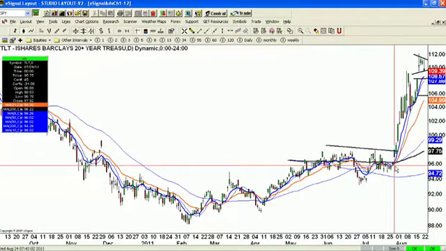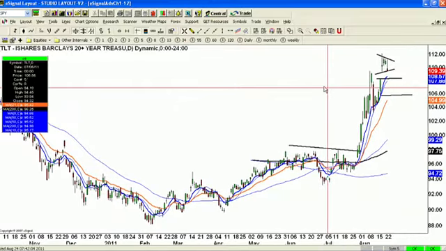Most obvious, of course, is the TLT, the 20-year Treasury bond, up about 10% since the Fed officially announced QE2 last November. Can we look at the chart? It's probably the opposite of the spiders, right? Right. This has had a big run as the market had a big decline. And I'm seeing the same type of pattern here I saw before some of the equity situations started breaking down. So, patterns repeat themselves, obviously, in a different scenario.